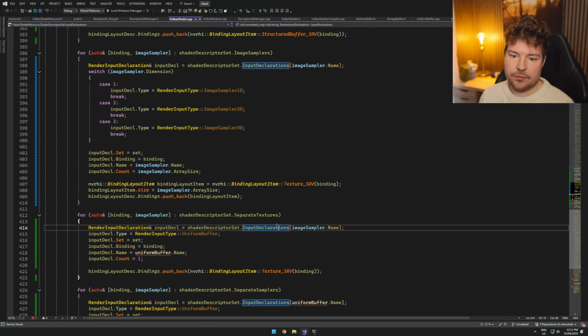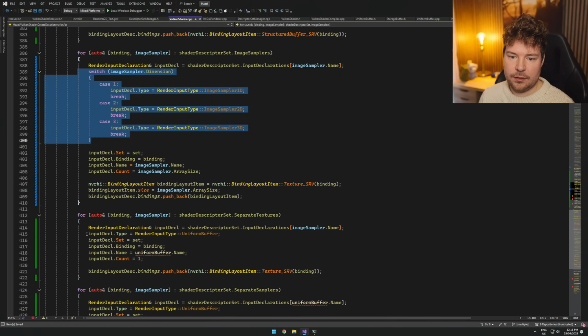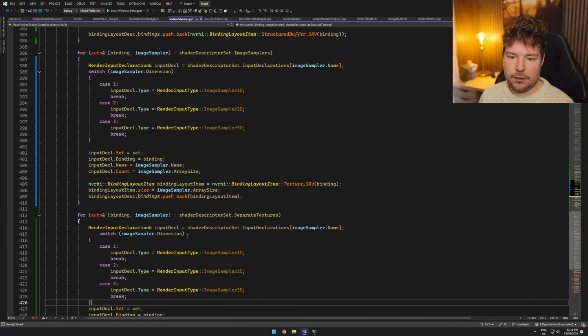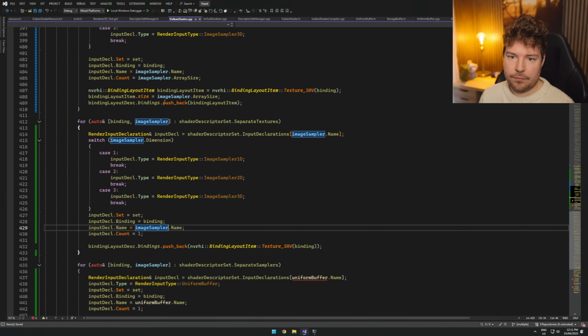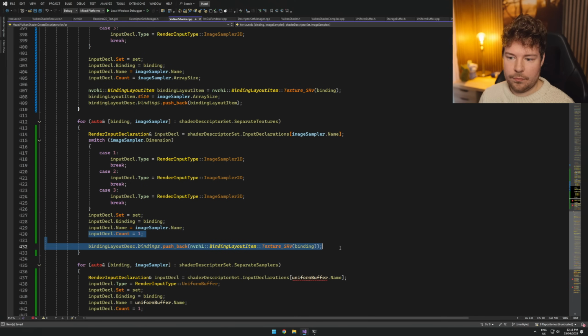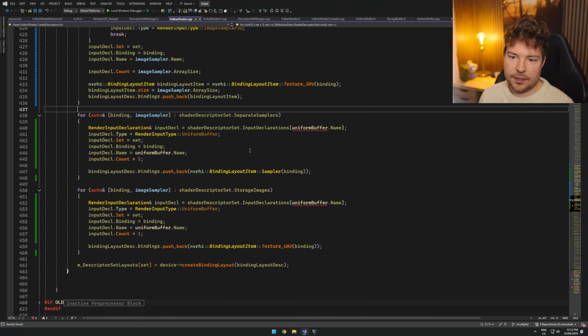Separate textures. Oof. What do we do here? Kind of seems like the same thing, interestingly. And separate samplers.